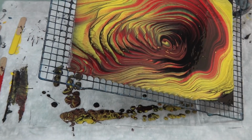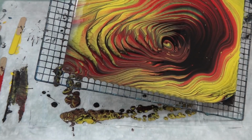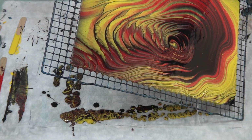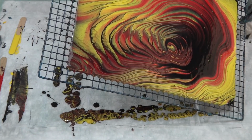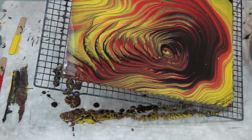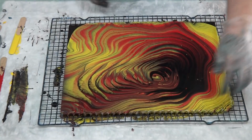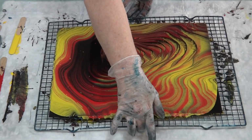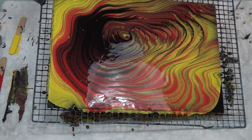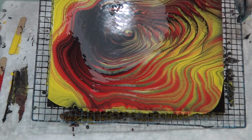Might take that one right over the edge. Seems I've taken it over the edge on that side just to balance it, and then have the two black tips here. Okay. Now just centre it a little bit more. Bring this down, let it centre a touch, and that will be done.